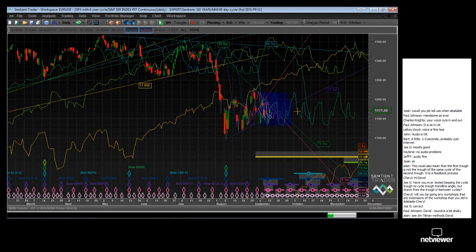Let's see how many cycles do we have here. 3, 6, 9, 10. So this chart has 10 cycles on it. You're considering all kinds of things. You're having to consider the FLDs and the VTLs of all of those cycles potentially. Let me draw those things onto here to give you an idea of the kind of complexity that Sentient Trader is resolving for you. Here are all the VTLs and all the FLDs that we're currently working with, including FLD pause zones, which are the result of multiple FLD patterns, which we spoke about last week.